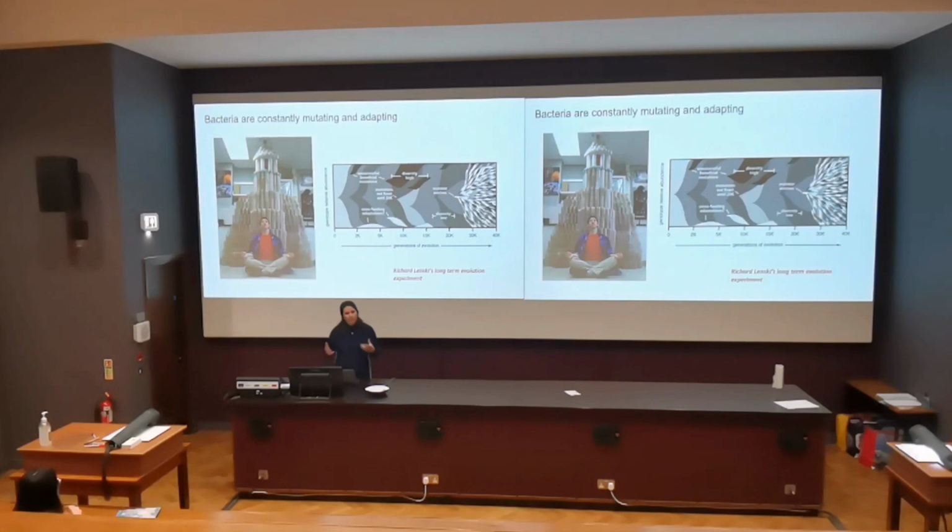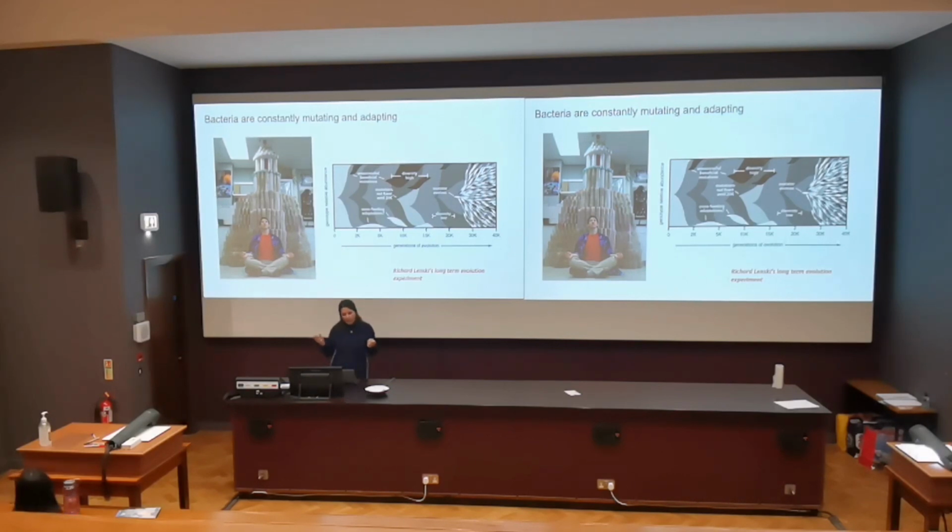An important thing that you really need to appreciate is that bacteria are constantly mutating and adapting to the environment around them. You're probably all aware of the COVID pandemic and the fact that you have variants of COVID that have spread around the world and outcompeted other variants. And this has all happened via mutation. This is exactly the same for bacterial pathogens as well.